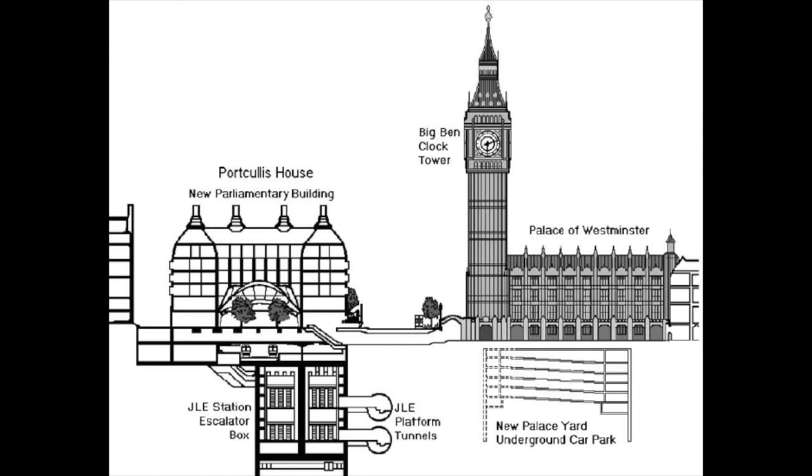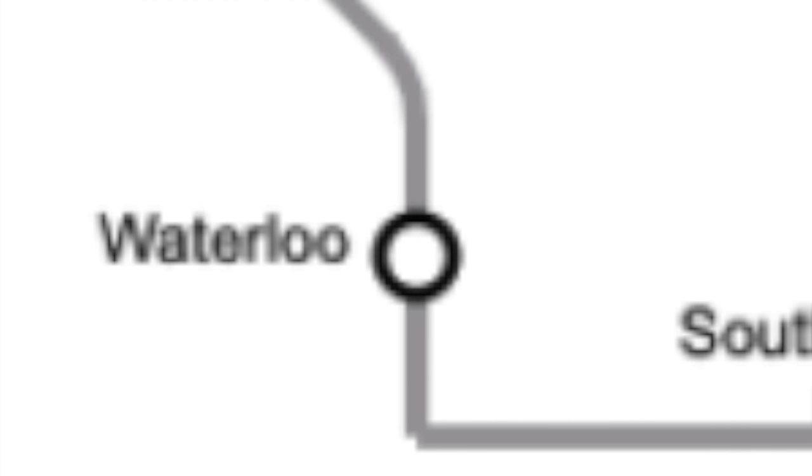After Green Park, the trains would run to Westminster and connect with the Circle and District Lines. This would require a complete rebuilding of the site and careful grouting to keep Big Ben stable. As a result of this unstable ground, the new platforms were stacked one on top of the other. The next stop would be Waterloo, where it would connect with the Bakerloo and Northern Lines, meaning that little inconvenience was caused for people previously using Charing Cross. The trains would then head to Southwark, where they would connect with Waterloo East Station on the Dover mainline.